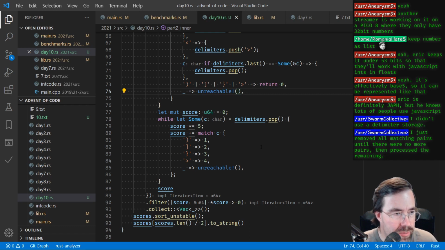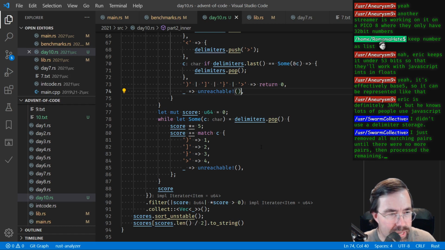You didn't use a delimiter storage, Swarm Collective? Just remove all matching pairs until there were no more pairs. Oh, like walked it from left and right? Can you do that though? Or did you walk through it multiple times? I don't know.